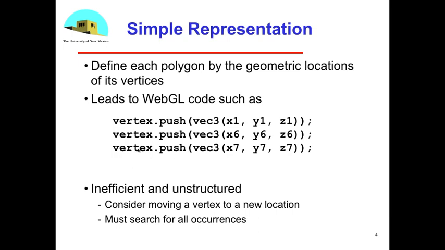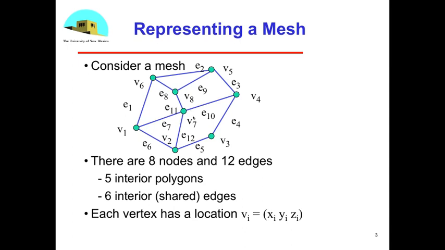Although I have to be a little careful here, because each polygon potentially has a different number of vertices in it. But the thing I don't like about this is it's pretty unstructured. And if you consider something like this, suppose I'm in an interactive application, and I can point my mouse to a vertex and actually drag it to a new location. You can see the potential difficulty here. If I take this vertex, which is the most dramatic one, it's shared by 4 polygons.